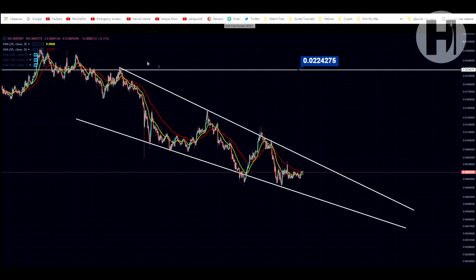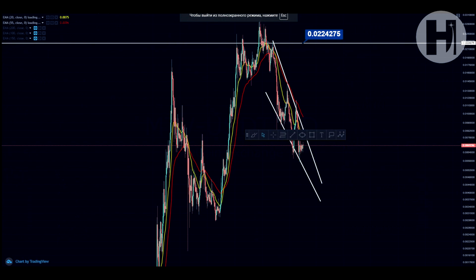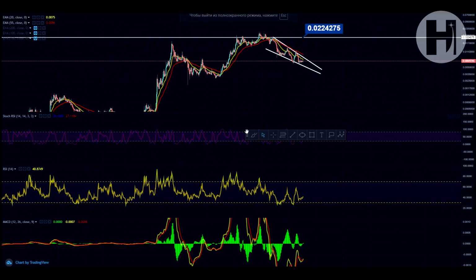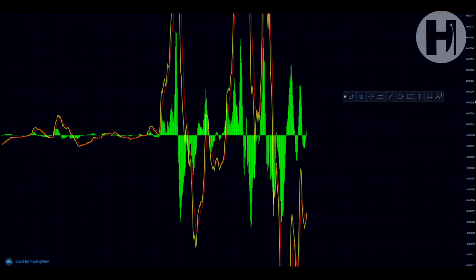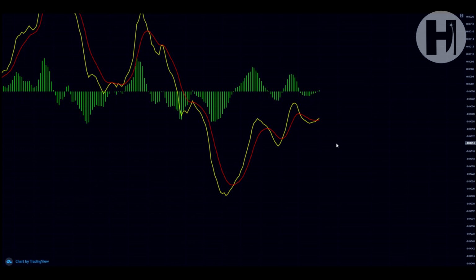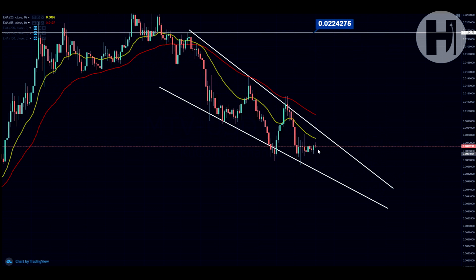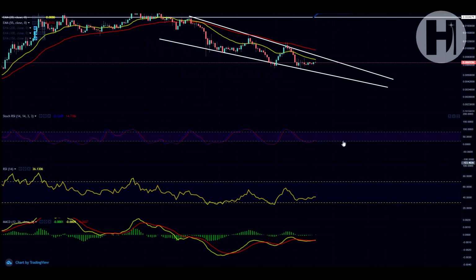And let's jump into the daily stochastic for a quick little glance. All right, so the MACD on the daily chart just printed a bullish cross, and this is good. This is our confirmation indicator, the confirmation of the start of the uptrend. And this is a lagging indicator, obviously, because the uptrend should start first, and then you will have the confirmation. As you can see, you're moving to the upside over here. We're in that ascending triangle that I showed you on the TradingView chart at the start of the video.